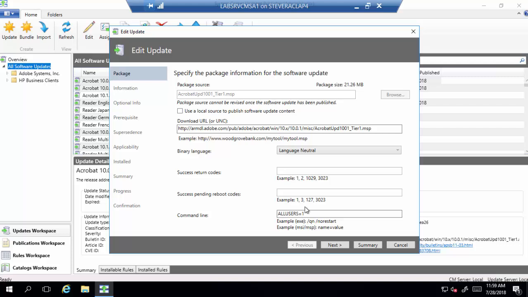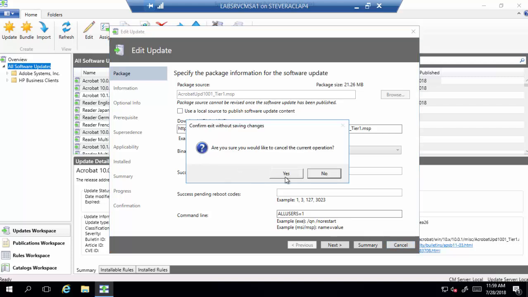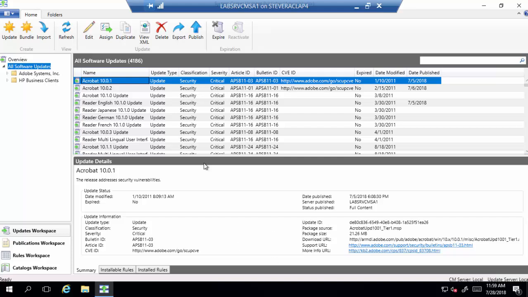And actually, even before we get there, we have a tremendous amount of detail about this update just by this view. The CVE number, all this stuff, the URLs for download and so on. We also see tabs for installable rules and installed rules.